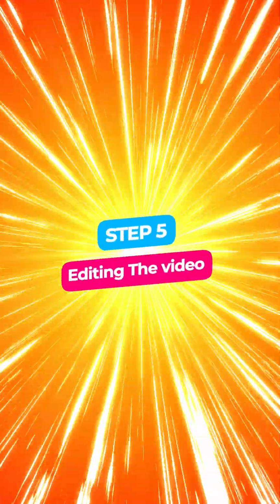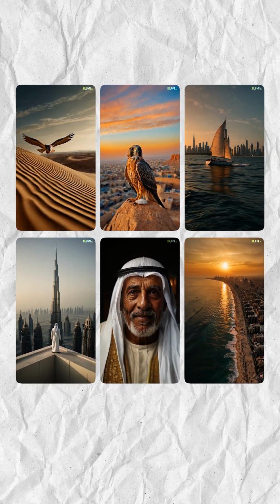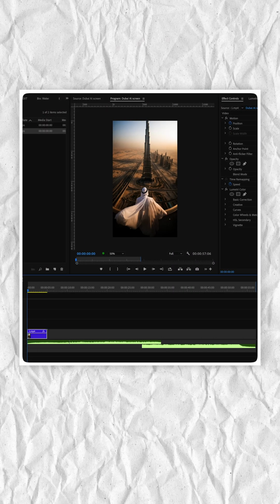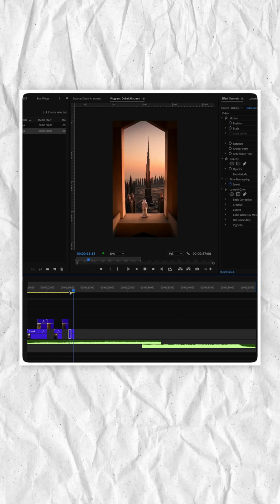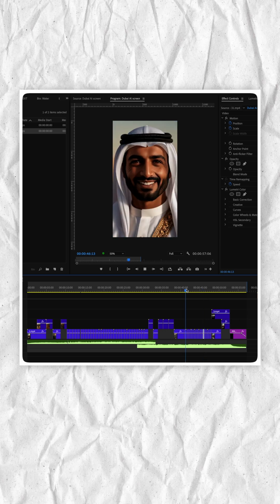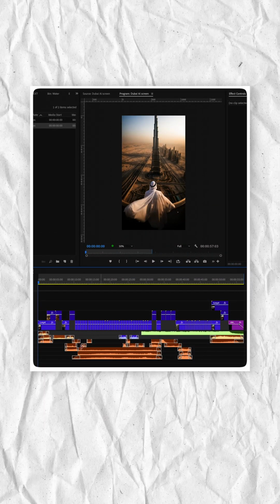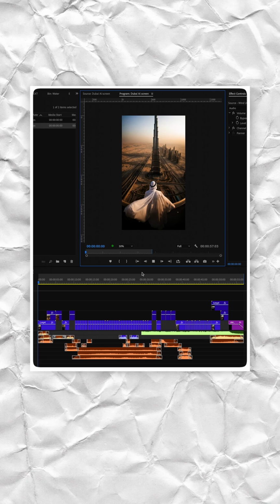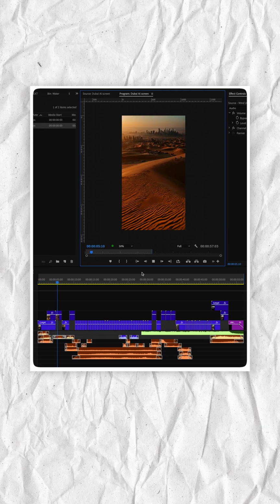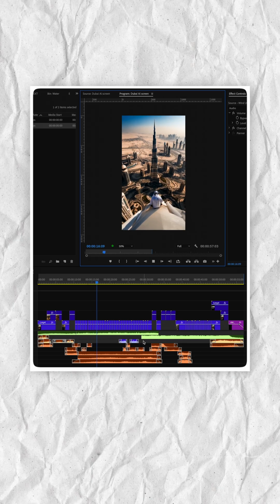Step 5, editing the video. Alright, now that my pictures have been animated, it's time to put them all together in a coherent sequence. I've cut and edited the clips in Premiere Pro. I used a song I liked and cut it to fit my 1-minute timeline. Then I put the animated shots together in the sequence to create a somewhat coherent story. After that, I started layering sound effects to create a more dynamic video with a subtle sound design. Doing some sound design always makes the video have a more dynamic feel and impact. Don't ignore your sound design, my people.